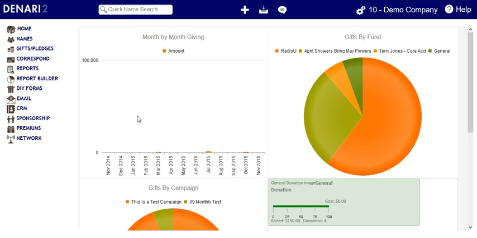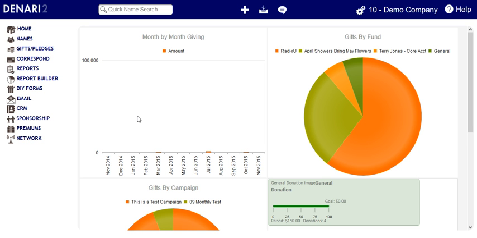Since the donor is responsible to print out the receipt, the look of the receipt will depend on their ability to print from their email program. Therefore, it's a good idea to keep the layout simple. The goal is to provide them with a tax statement and a thank you message. It will never look as good as your printed receipt when and if it's ever printed.